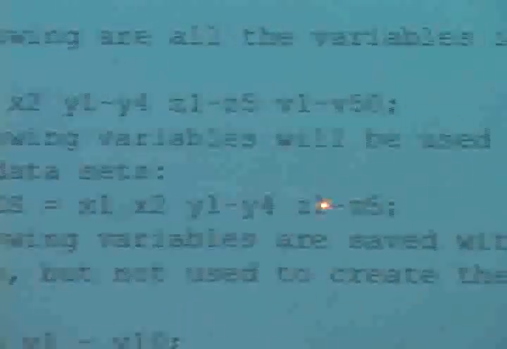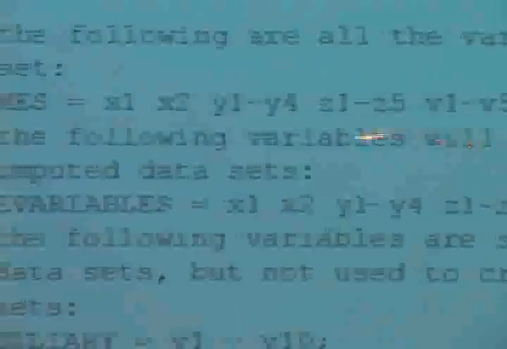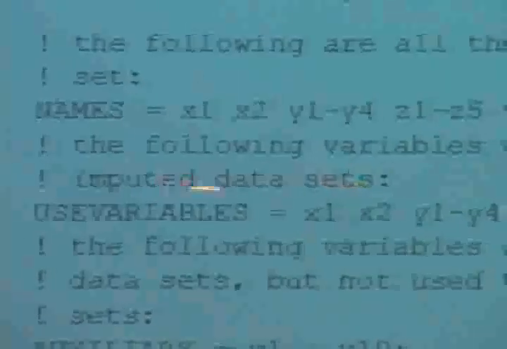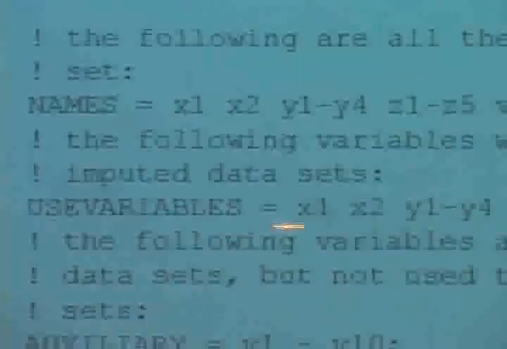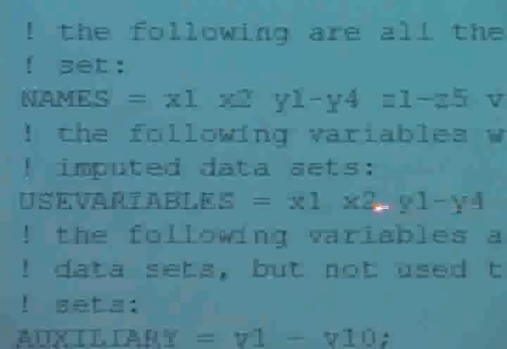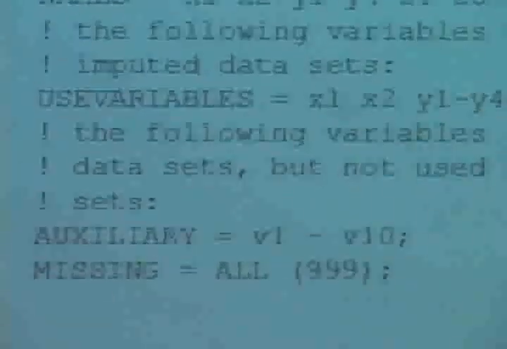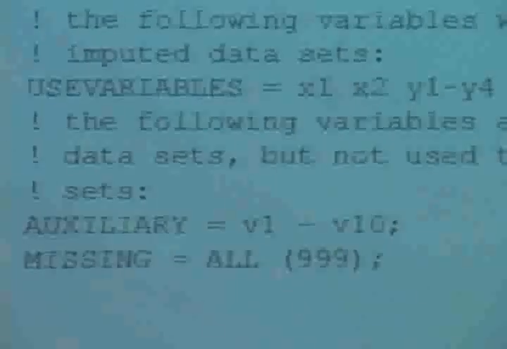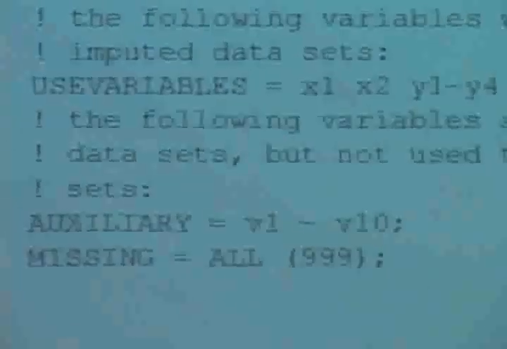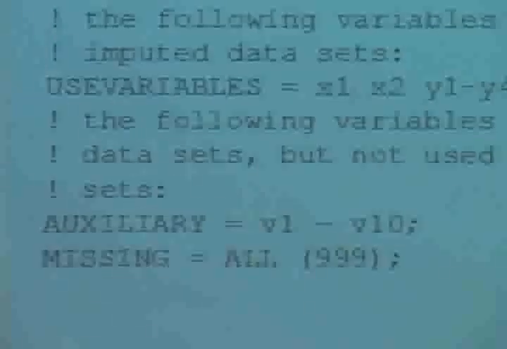That is, only take a subset of all of the variables that we have in the data sets. Those are the variables that will be used to create the imputed data sets. So we assume that those variables have information relevant to the missing data. And there are not that many variables that you can come up with that correlate to any important degree with missing data.